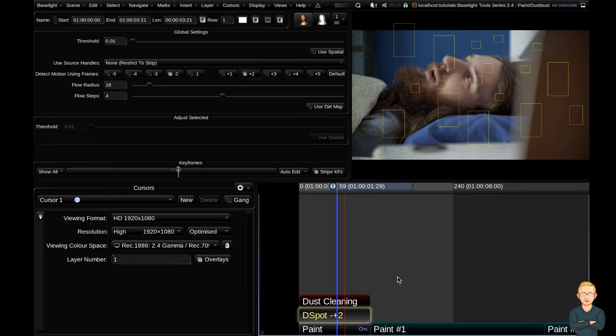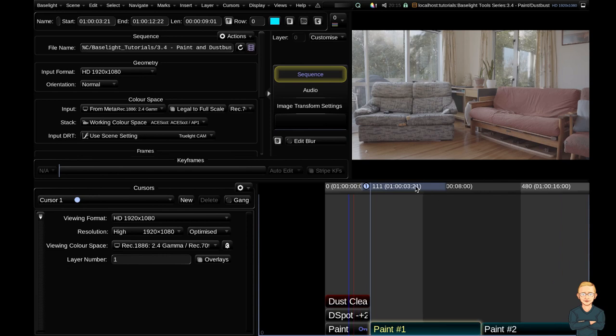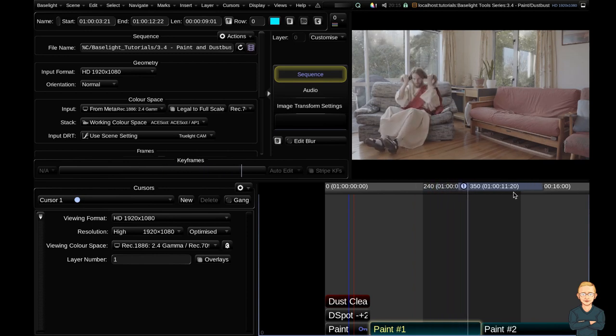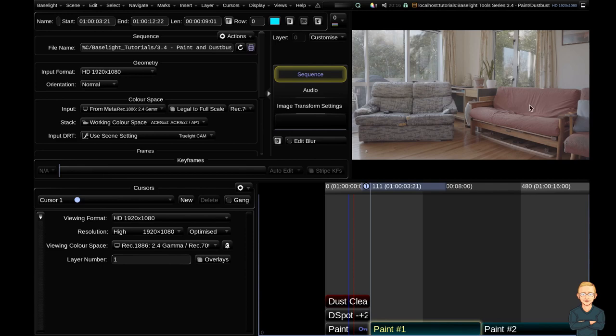Okay, and we'll look at one more thing before we go, which is using the paint tool throughout the shot instead of a temporal one frame fix. So if we skim through this shot, you can see that we have a character coming in and sitting on the couch. Okay, now say the client says, I want to paint him out. I want this just to be a complete wide shot of the lounge, but say we only have this one frame here before he starts to walk in.